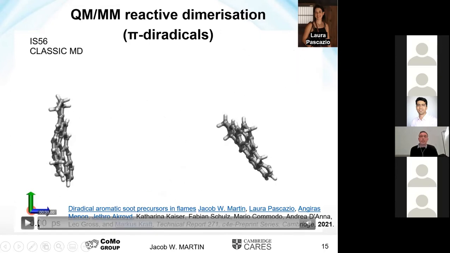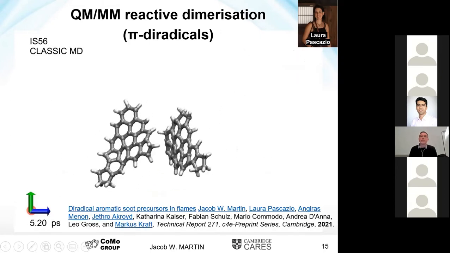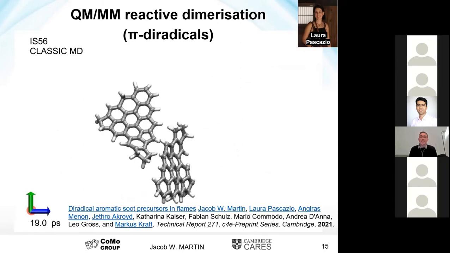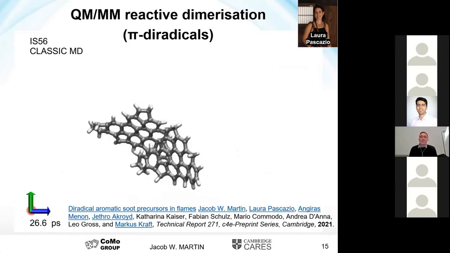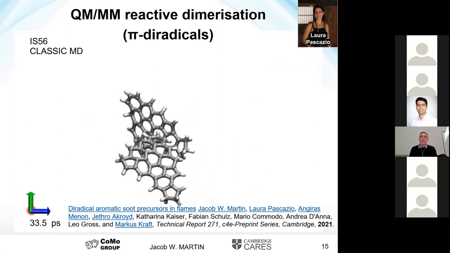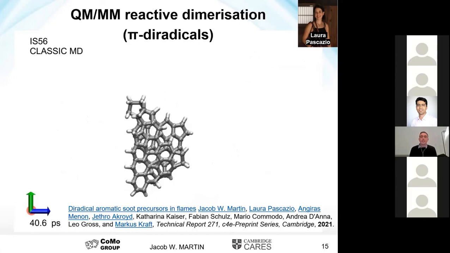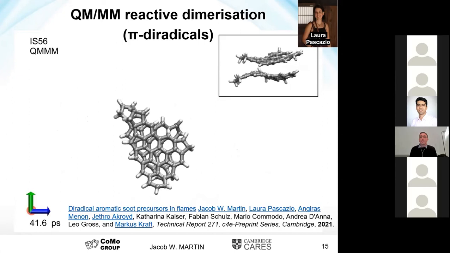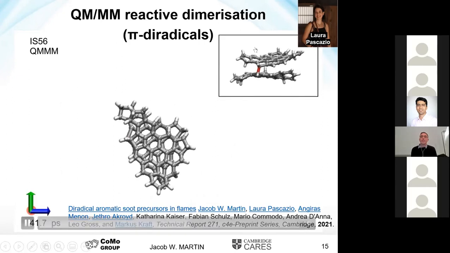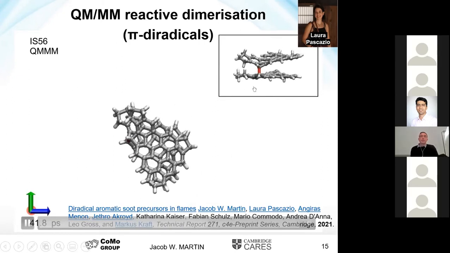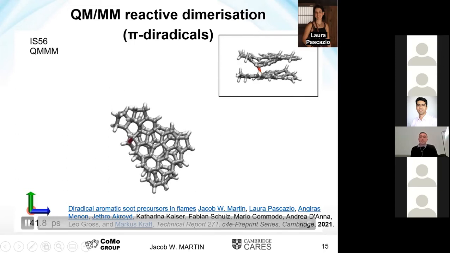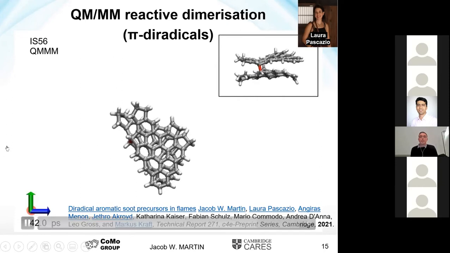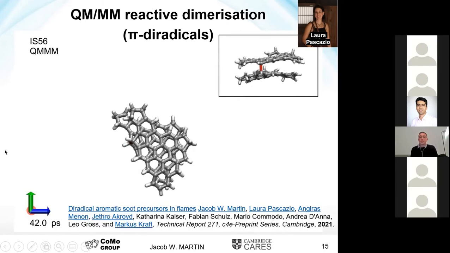So let me just show you that again. So the two molecules coming together and they undergo this lovely little molecular dance, you could call it, until the two reactive sites get close enough. And again, I'll mention these are barrierless reactions, so they form very readily as soon as the reactive sites are near each other, and you can see that bond forming. And we're also able to show that this bond is going to be stable up to 2,500 Kelvin. And so once this bond forms in the flame, it's unlikely to be thermally degraded.